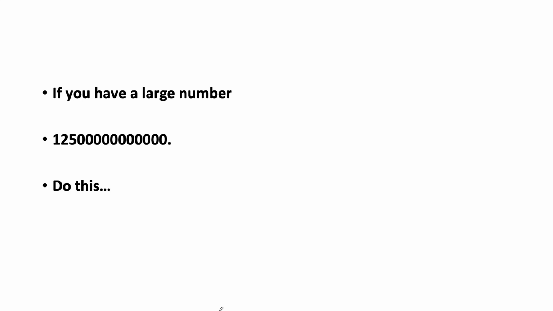So how we work on this is that we have a large number. It's this large. You find the decimal and you just count. 1, 2, 3, 4, 5, 6, 7, 8, 9, 10, 11, 12, 13. So I moved over 13 decimal places to the left. So the decimal point is in between the 1 and the 2. So it'd be 1.25 times 10 to the 13th. This is another way to write this.